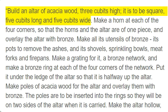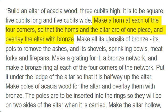Build an altar of acacia wood, 3 cubits high, it is to be square, 5 cubits long and 5 cubits wide. Make a horn at each of the 4 corners, so that the horns and the altar are of one piece, and overlay the altar with bronze.